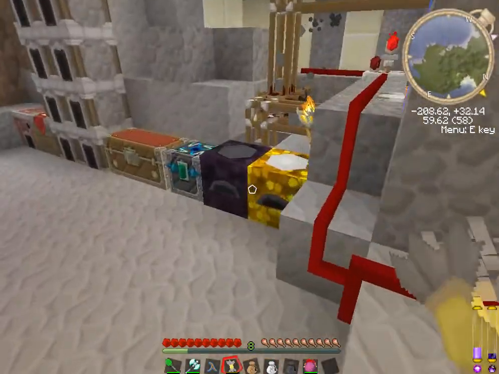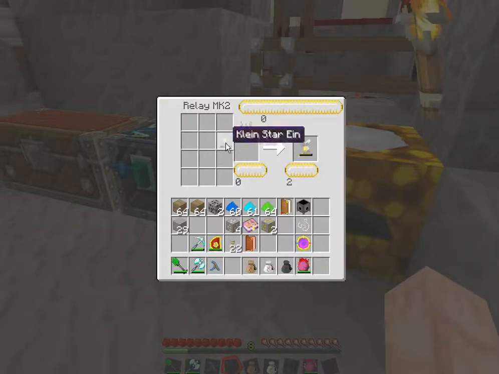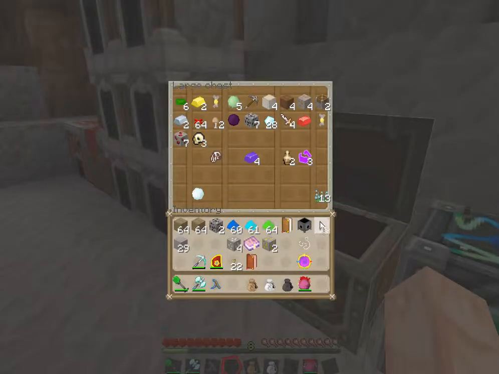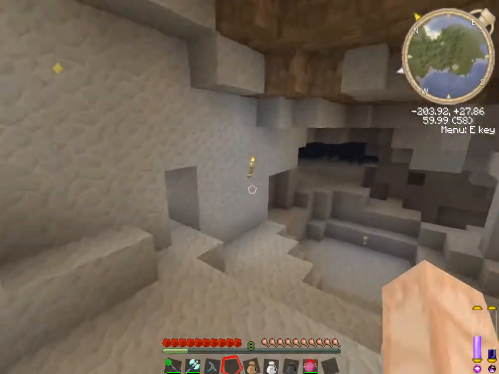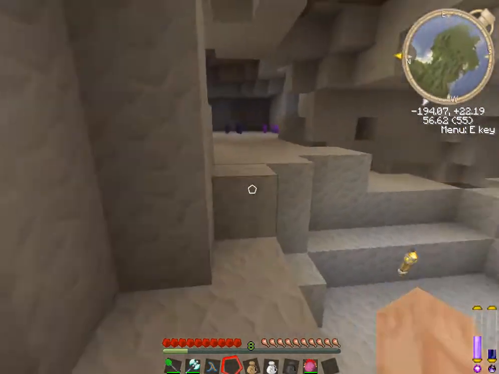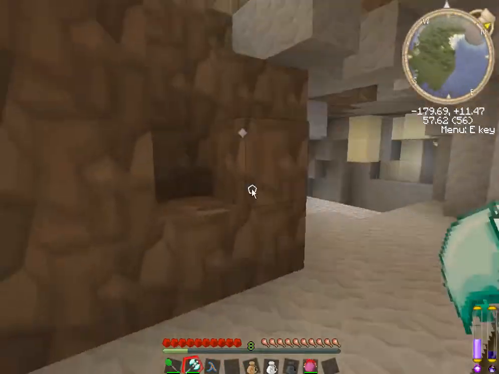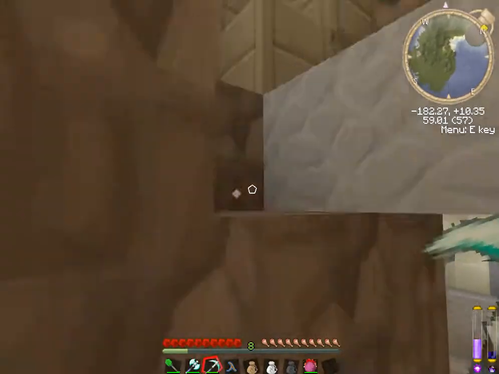So we do need to charge our Kleinstars. There we go. Transfer charge. Now let's go explore the world. Let's go on an adventure, now that we're done killing all the zombies.